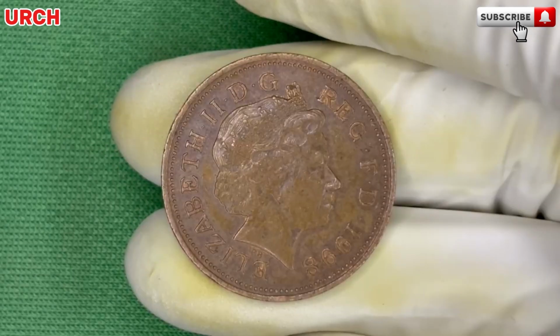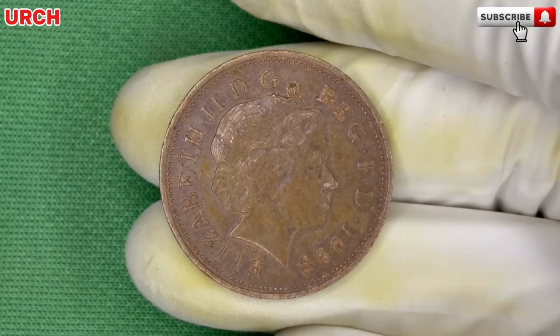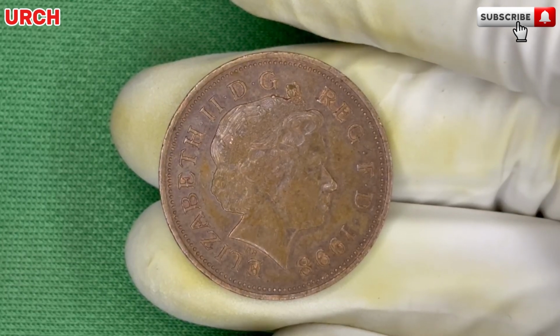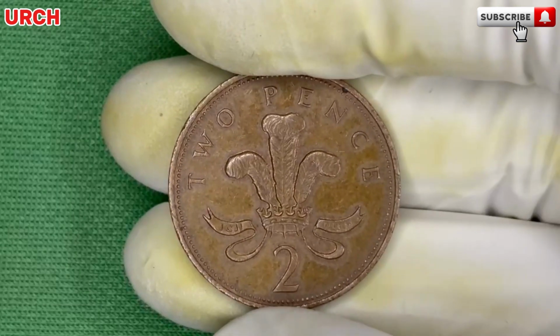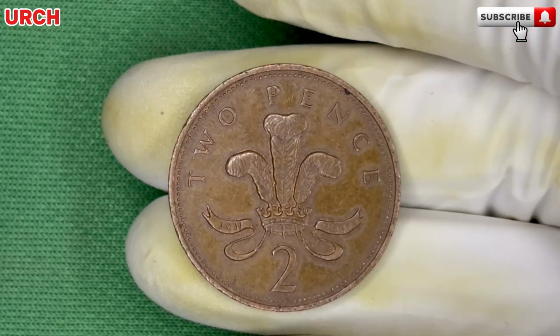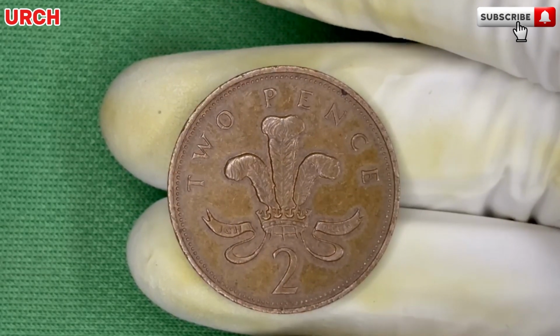The 1998 2-pence coin also benefits from emotional value. For many, it represents a nostalgic token from the late 1990s, a time of economic stability, cultural shifts, and royal presence. It's a coin that reminds people of pocket money, vending machines, and everyday life in a rapidly changing world. Its size, weight, and coppery shine evoke sensory memories that make it more than a monetary item. It becomes a personal relic. Combine this with its newfound rarity, and it transcends utility to become treasure.